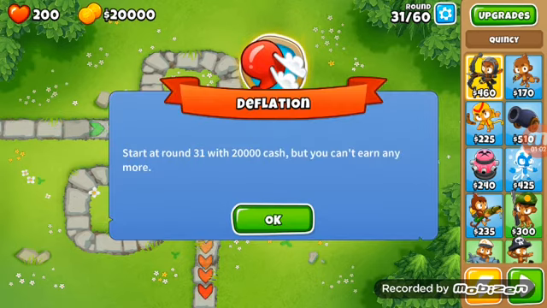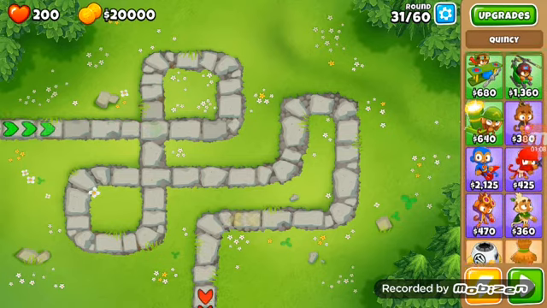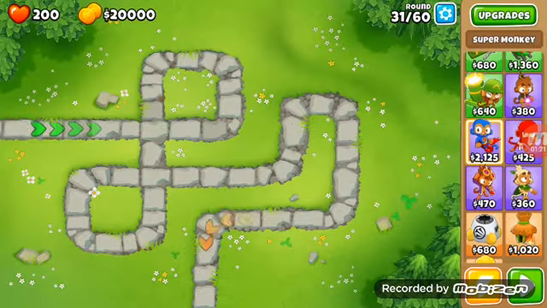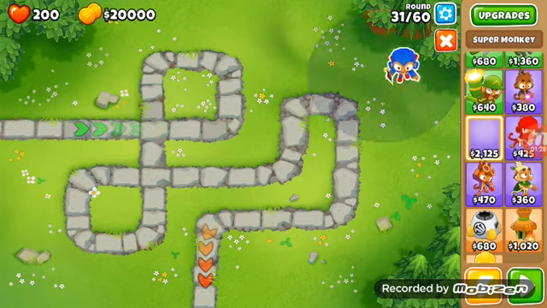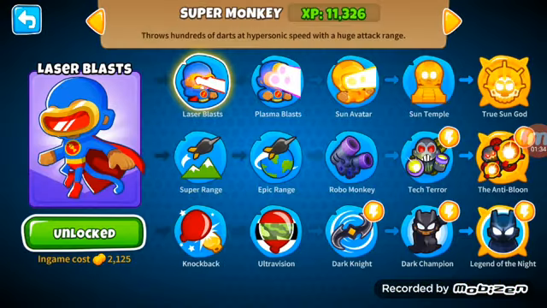I love farming my monkeys because then I will have all of the upgrades on them. As you can see, I've been farming the super monkey. I have the True Sun God, the Anti-Balloon, and the Legend of the Night, all by just farming it on this map by putting this guy here and the other guy there. This one only had one range upgrade. This guy had all the way down to Dark Knight and Plasma Blast.